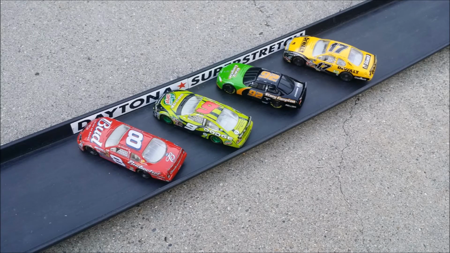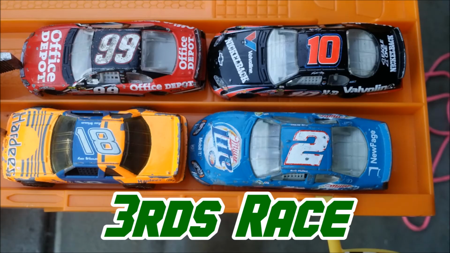All right, Junior takes that one pretty easily, and the 92 Al Pastor, burst of speed at the end to pass Kenseth, moving up in the standings a little bit. All right, let's go on to the 3rds. In the 3rds race, we have the 18 Russ Wheeler, the 99 Carl Edwards, the Blue Deuce Rusty Wallace, and the number 10 Scott Riggs.